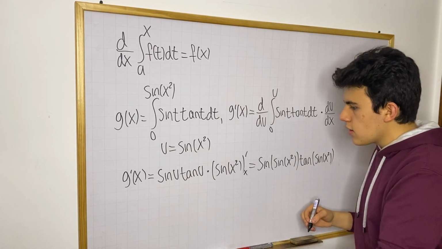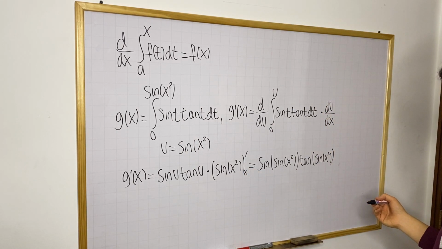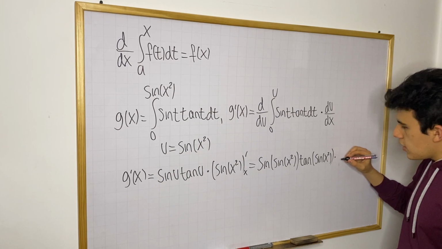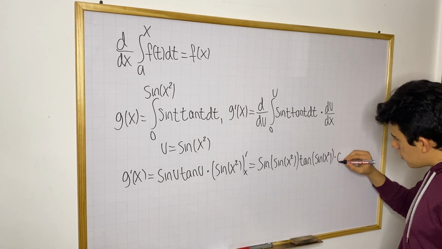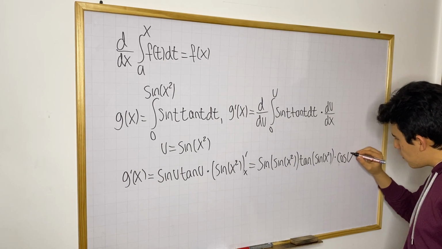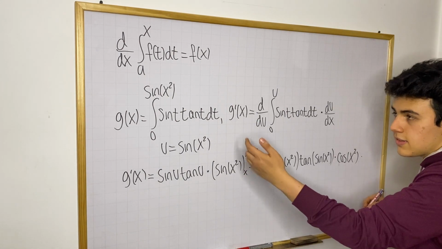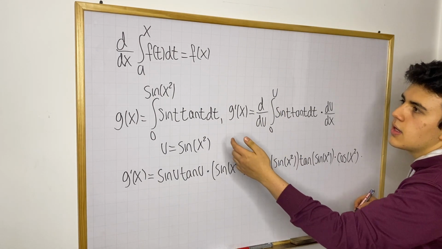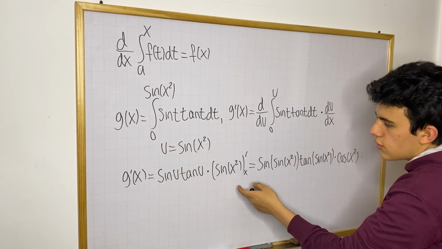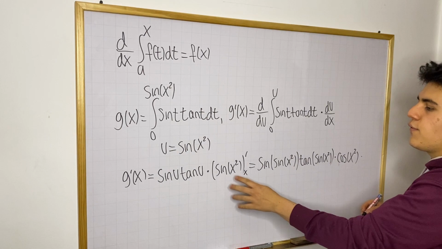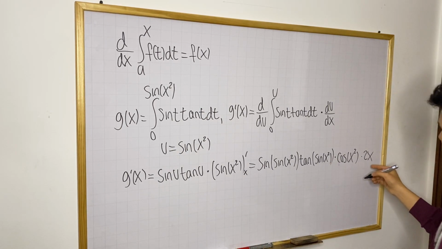Now I'm going to compute this real quick. So this is going to be 2 times... now the derivative of the outside function is going to be cosine. So we have cosine of x squared. And now the derivative of the inside function, if we see it with respect to the fully outer function, which is g. So the derivative of the inside function, which is x squared, is going to be 2x, okay? So I'm going to write here 2x.